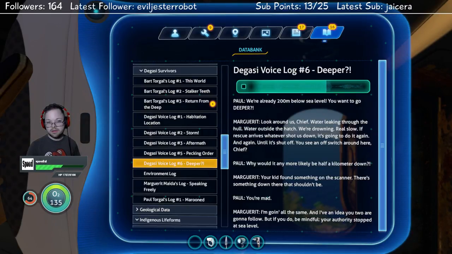Your kid found something on the scanner. There's something down there. Something that shouldn't be. You're mad! I'm going all the same, and I have an idea you two are gonna follow. But if you do, be mindful. Your authority stopped at sea level.